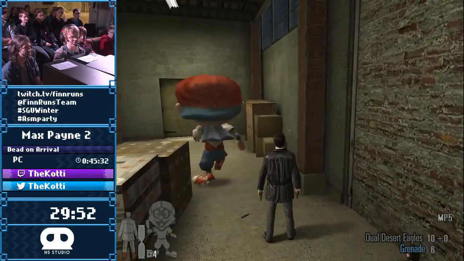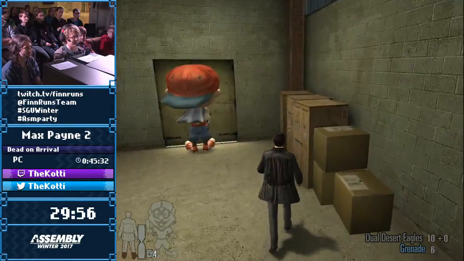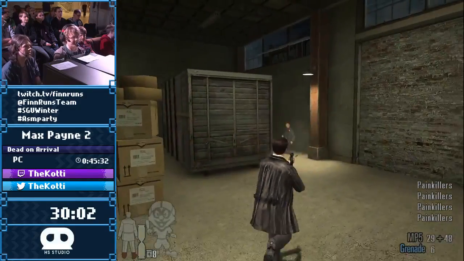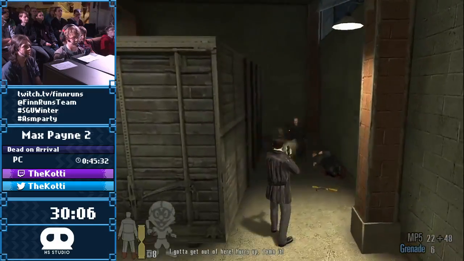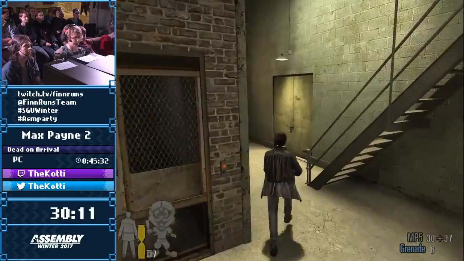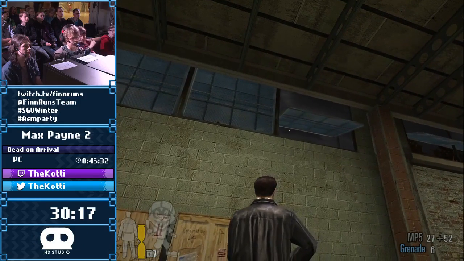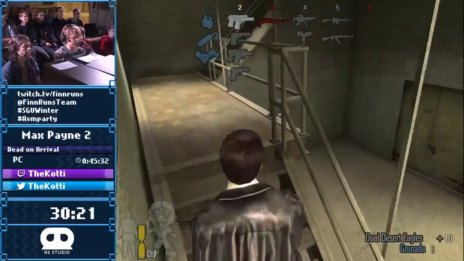You can do an odd super jump here, and Max will freeze. Yeah, he gets stuck in the air, kind of. It looks strange. It doesn't actually do anything. It's just one of those things you can do in this level while waiting. Come on, one more. Oh, I'm gonna have a freaking heart attack.